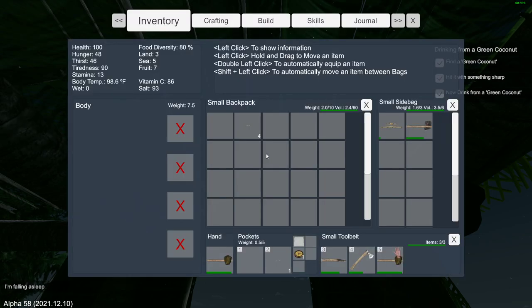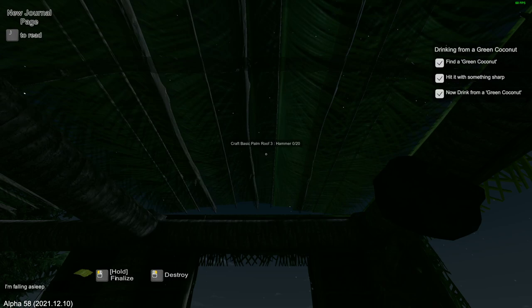All right, how are we doing here? I got 90 on my tiredness. I'm okay. I should be able to get this built. And then we'll go sleep. Get some vitamin C when I eat.